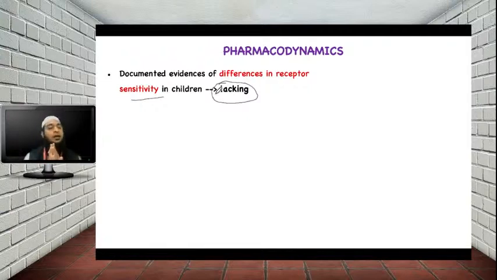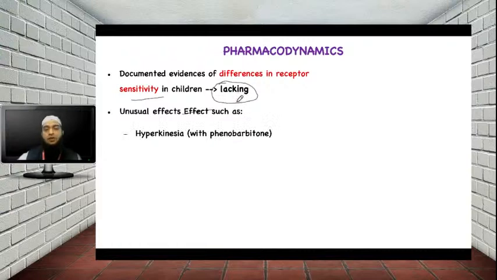So either you can do the active surveillance process or you can have the retrospective surveillance if you witness any adverse drug reaction. Next point, in case of a few drugs it is observed that the child produces very unusual effects. So unusual effects are observed with a few medicines in case of the child. Let's see what are those unusual effects.